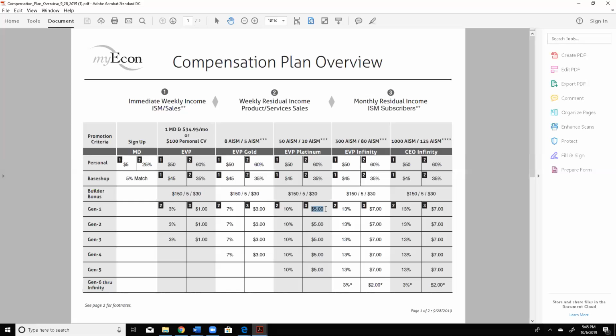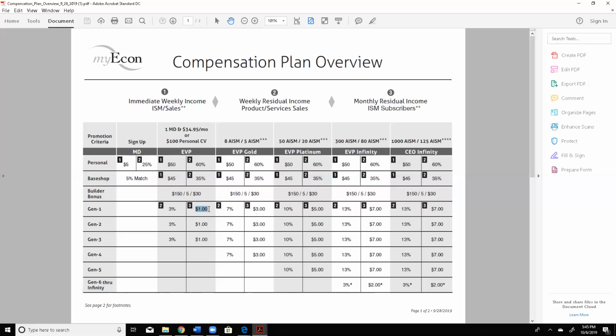Okay. So bottom line, you got the opportunity to make some good money. So literally, you can make a couple hundred dollars off of each person that you bring in. And that's not bad at all. And we're talking about the combination of upfront money. And see, in the mortgage industry, because I used to do mortgage loans, you get paid on the front end, which is the upfront money, and then you get paid on the back end. And since you're in Myecon, you get paid on the monthly end too. As long as they're paying the $35 a month, you get a residual too.